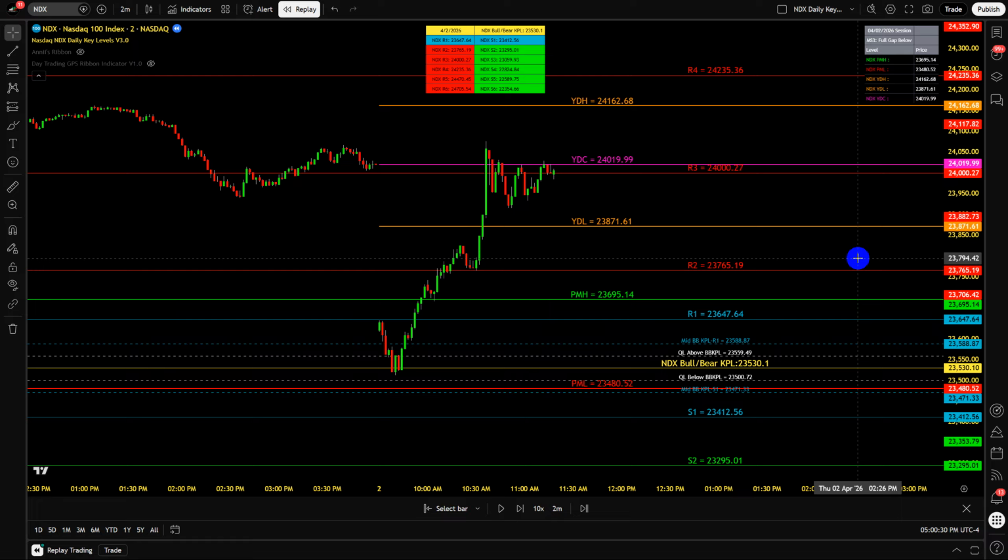If you are, a lot of this information may seem redundant to you, because if you've already gone through the other videos, a lot of the same features are going to be the same in the Nasdaq NDX Daily Key Levels V3.0 indicator. For those of you who have just purchased this indicator and do not own any of the other V3.0 versions, we are going to go through the full user control panel, and we will go through an overview of all the different features of this indicator.